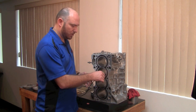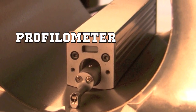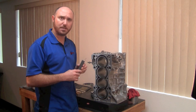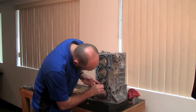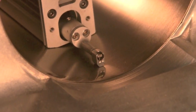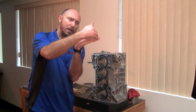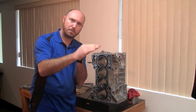To measure that, we use a machine called a profilometer — a machine that measures the profile of the ridges and the peaks and valleys in the cylinder. We're going to set it in here very gently, and it has a little stylus on the end that will drag across that surface and measure those peaks and valleys.